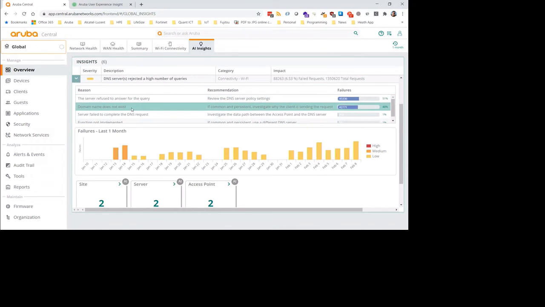And then domain name does not exist. That's kind of normal again, because we're using instant access points just connected to the internet, not to the corporate network. And I did not build VPN to go to our corporate network. So we rely on the VIA client from Aruba on our laptops to do all the VPNing.